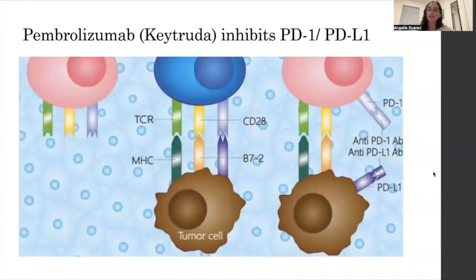Now that we have talked about some of the tumor suppressor genes affected, let's go into our targeted therapy of choice, which is pembrolizumab, also known as Keytruda. Keytruda targets programmed cell death ligand 1. Now in pink, we see a T cell, an immune cell that expresses these PD receptors. It will go around and bind PD ligands in normal cells. These ligands basically tell the T cell not to alert the immune system.